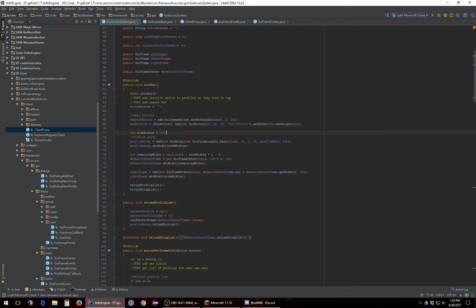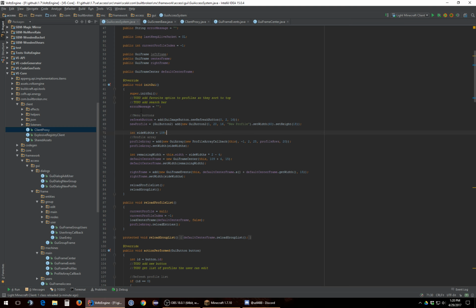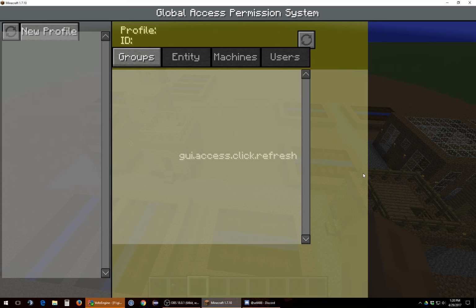Okay, so back to this. So yeah, we just refresh, I think. Yep, positioning's good. We just now have to drop down our profile array by that number, that should work. Yeah, that one looks pretty good. Nice little handling. And of course we would see this space up here. I know it's empty, but there would be other things up here.